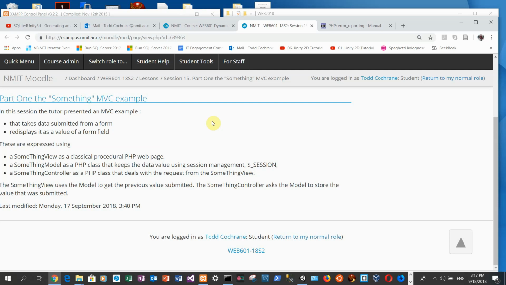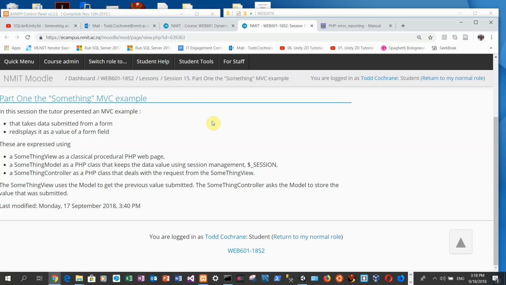And we have a something controller that deals with the requests from the something view. In addition to that, we also have a router that's been used throughout to route requests to the controller from any page.